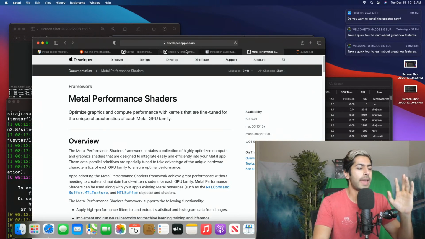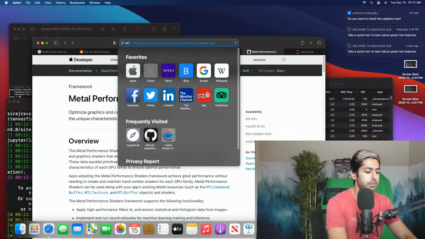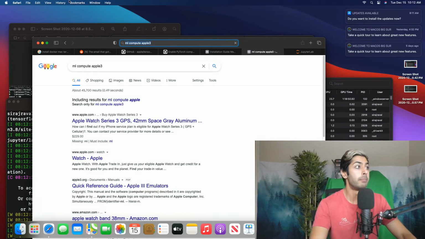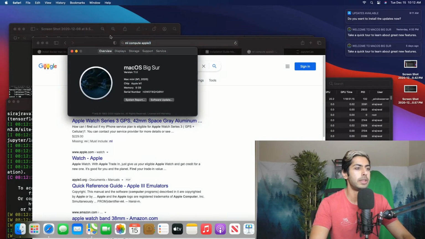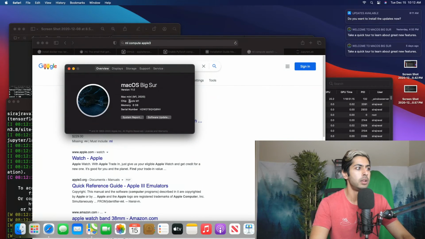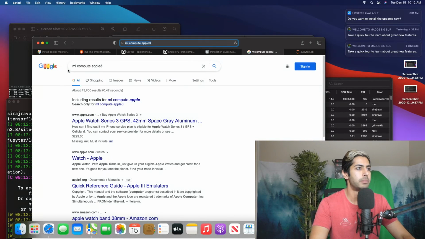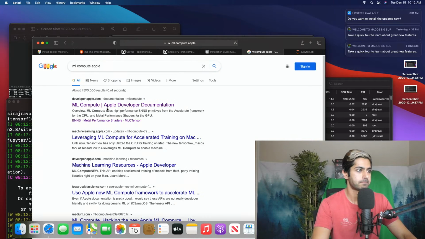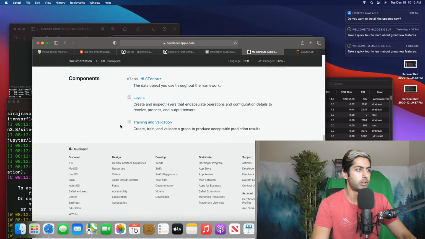So anyway, let's take a look at ML Compute. So if we go to ML Compute by Apple, by the way, this is an M1. Let me go to the About. You can see right here, M1 confirmed. So that's good. Storage, not that much, but it's just like a cheap Apple Mini. Really sucks. I mean, everything is super fast on here, but it really sucks still. You'll see.